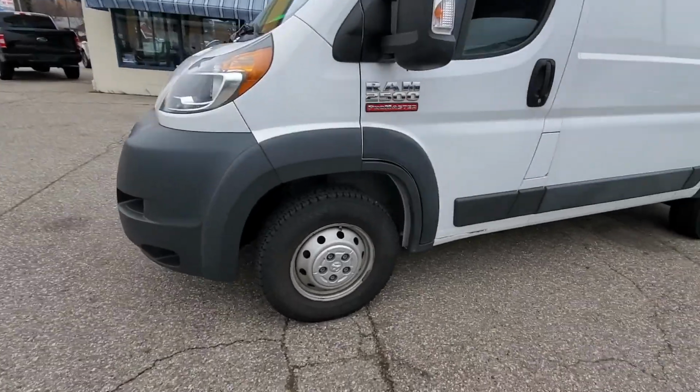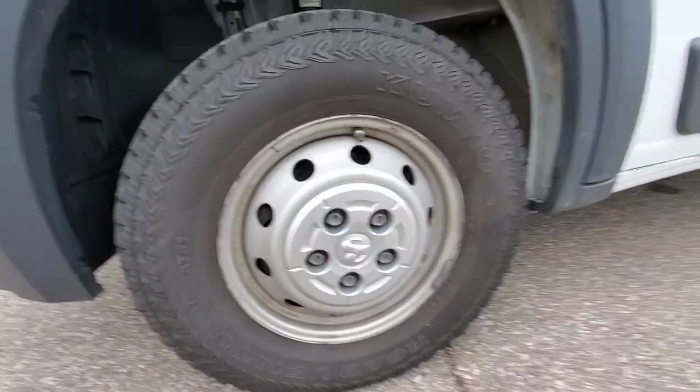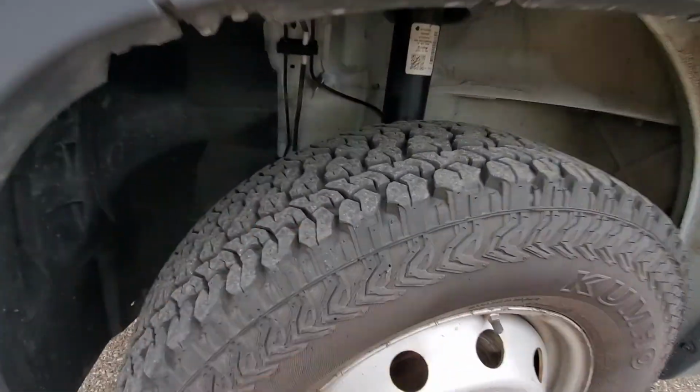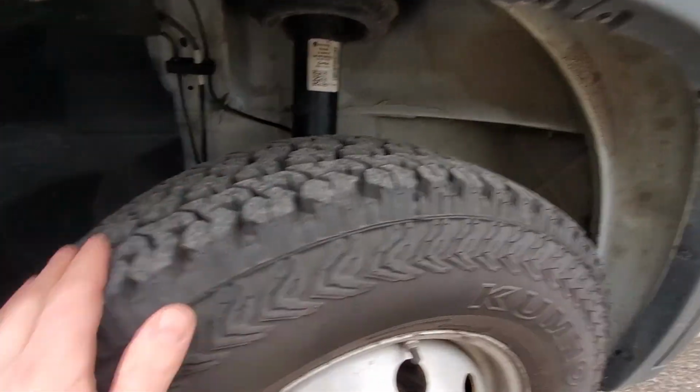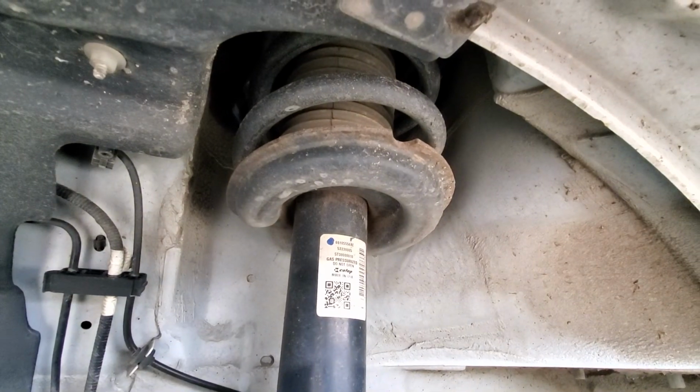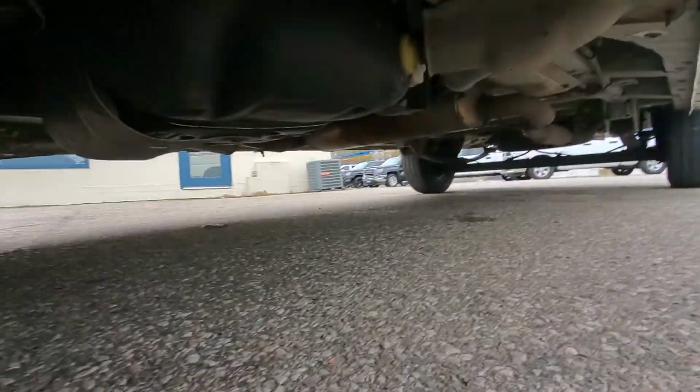Wheels, tires, brakes. So the front tires are pretty new. They're 2019s. Here's the date code here. And we have about 30 seconds of tread, so they are pretty new. They don't look like they have any weird wear or any issues like that. Suspension components up front all look pretty good. I don't see any rust or anything under here either. Everything looks pretty decent. Axles look good, no signs of issue. All pretty decent under here.